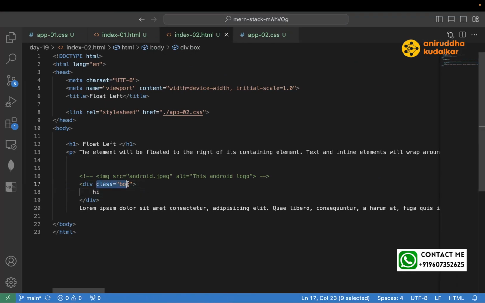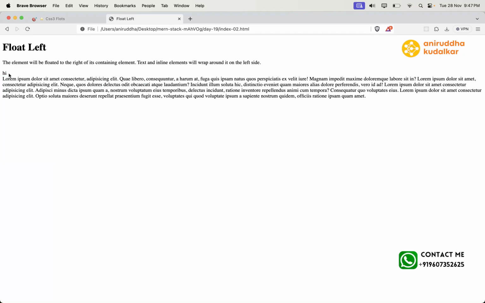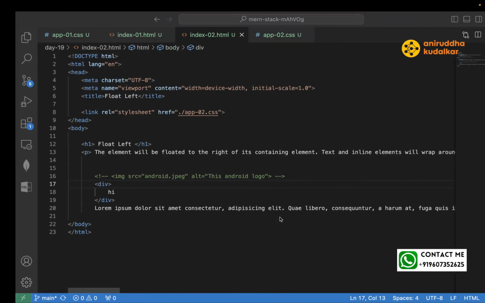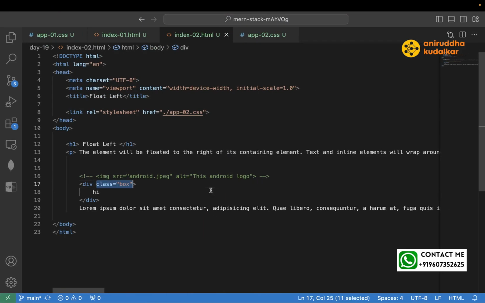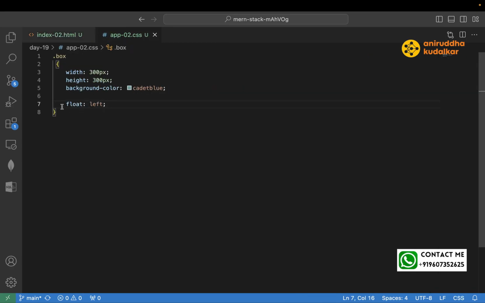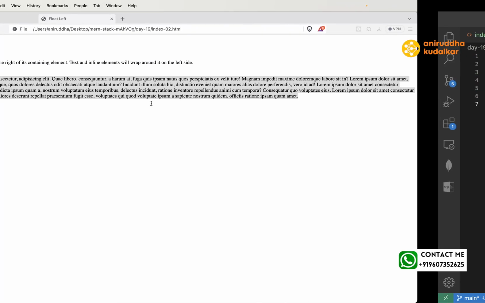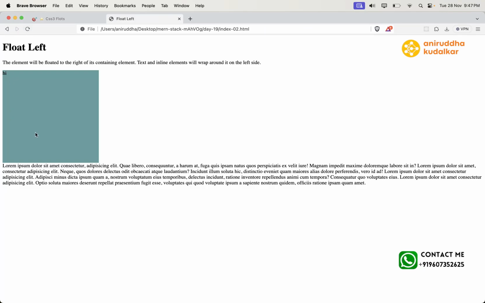Now if you remove this class box over here and refresh it, so hi would be there, and below that there would be this. Add the class box and simply remove the float left and see what happens. Can you see? If you remove the float left, content will start over here.